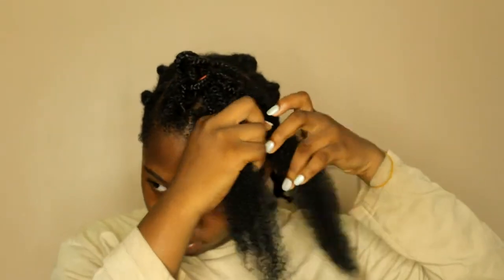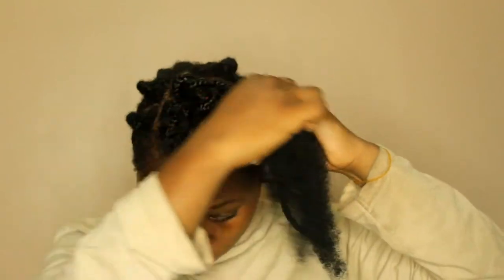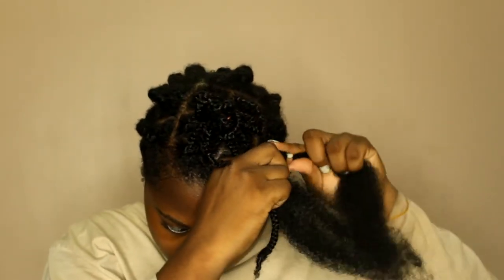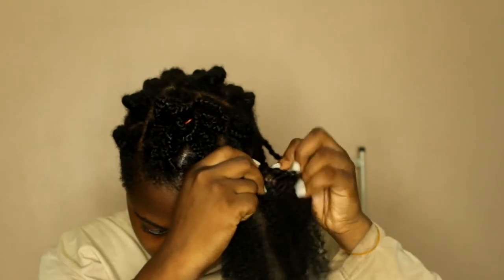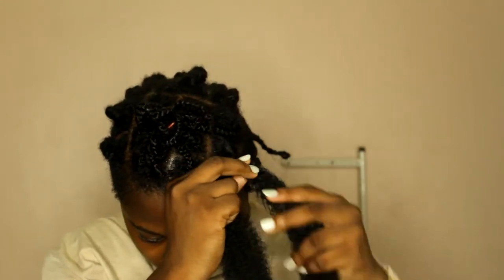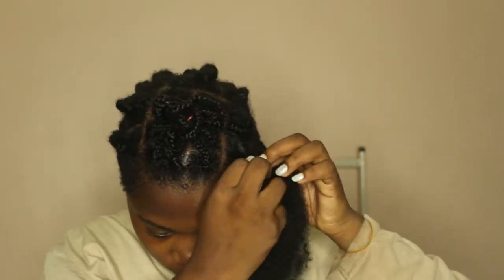Then I went ahead to braid the hair first. I will show you guys a clearer clip later in the video, but I braided the base of the kinky twist so that it could be more secure, because while I was trying the first half of the hairstyle, when I tried with just twisting it, it was very loose and I really didn't like that. So I braided the base and then tried to hide that braid inside one of the kinky twists before I started twisting.